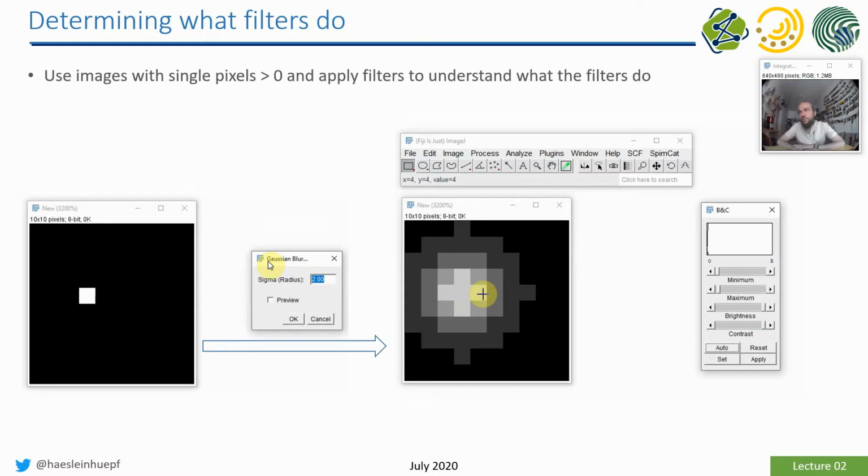This is what the Gaussian blur does. And as we had just 1 single pixel set to something over here, we basically see the filter matrix which is applied to this image. So obviously we can express this filter as a filter matrix, as a 2-dimensional table of numbers. And that means Gaussian blur is a linear filter.